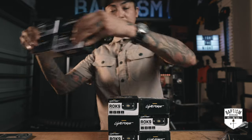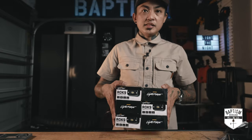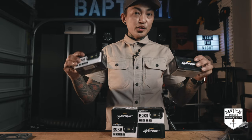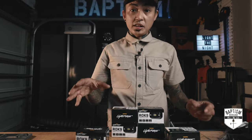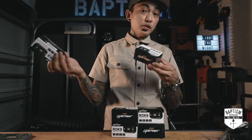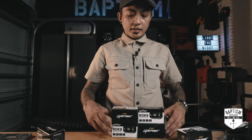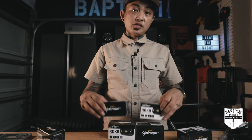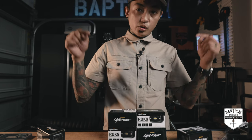And that's exactly what I'm gonna do. I'm gonna save 4 of these, put them aside. That'll go on the 4Runner at some point. And today we're gonna install 6 of them. 2 of them are gonna go underneath the hood. That way, when I open up the hood at night and I need to work underneath it, I can just flick a switch and I'll have 2 lights. That's what people use the Cyclones for, and that's exactly what I'm gonna use these for. And then the other 4 are gonna be my ROK lights. I'm gonna put 2 on each side of the rig. So that's basically the plan for these, but let me show you what's inside.